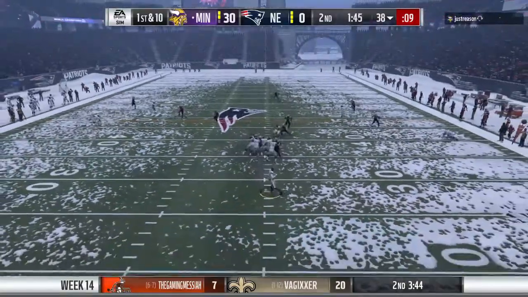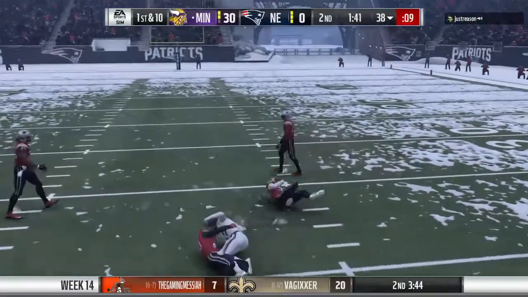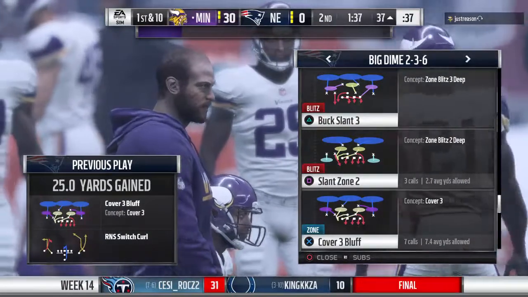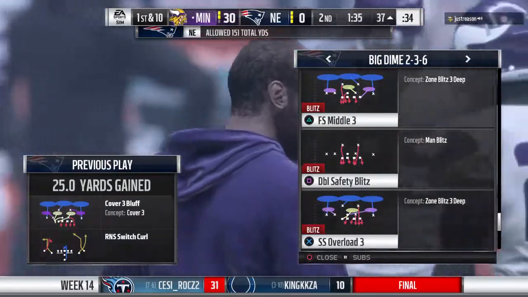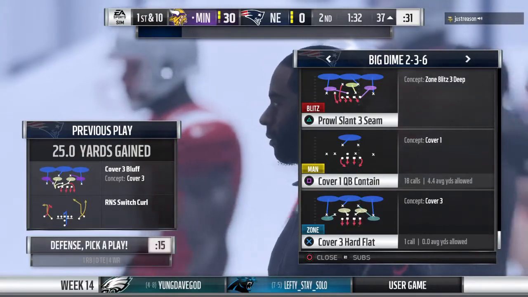Bridgewater now looking to throw on first. Over the middle, that's caught by Adams. And he's taken down, but not before he gets this into enemy territory across the 40. A really nice gain of 25 yards.